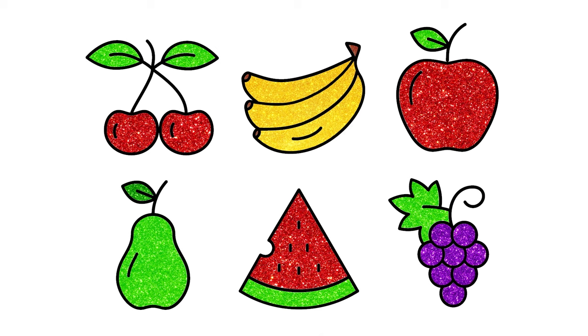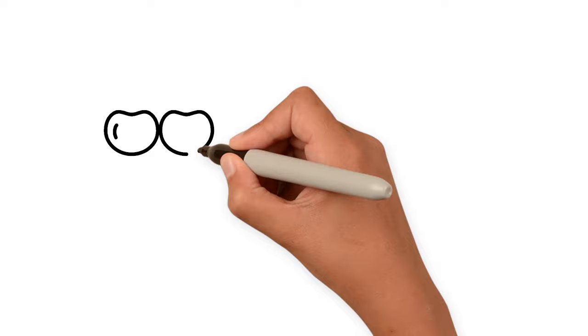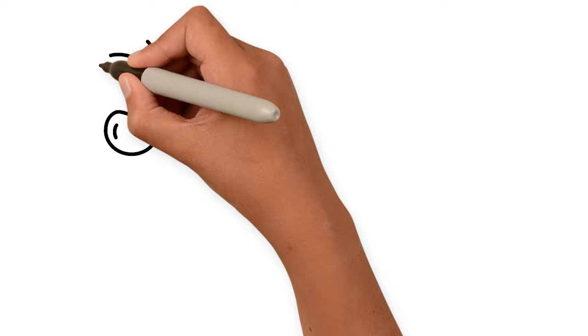Friends, today we're going to learn how to draw fruits. That's right. What's your favourite fruit? I love cherries, so I'm going to start with those. Two cherries side by side. It looks almost like a heart shape, but a bit rounder. A little bit of shine, some stems and leaves. That was easy.